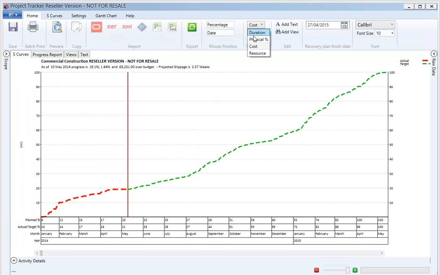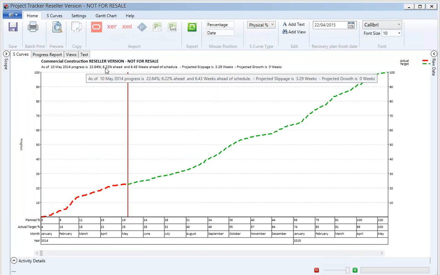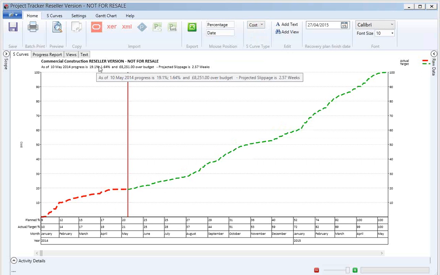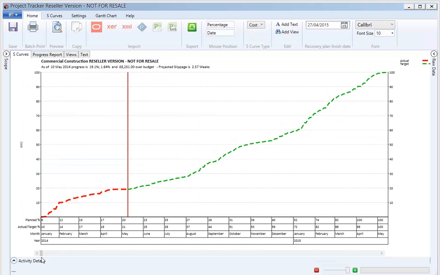So here when you make the changes, like physical percentage, it is giving you what the physical percentage is, 6%. It is ahead of schedule, but based on the cost, now when we are looking, it is over budget, so it is also showing information directly here in the second tab, in a text format. And we can save this view. This is for the overall of the project.